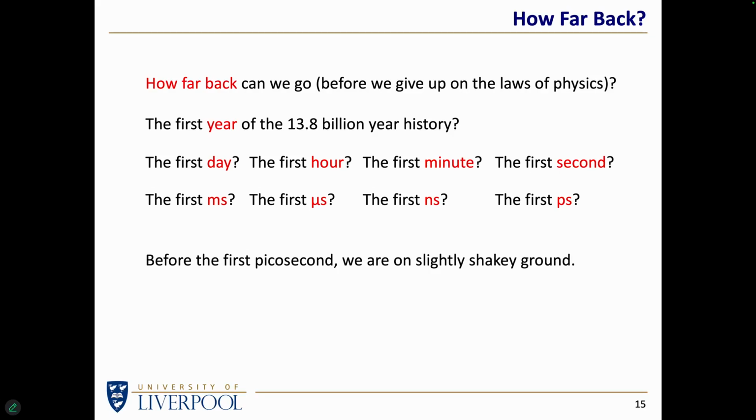No. At this point, we have to say we don't really know whether the laws of physics as we understand them today held before the first picosecond. We are on somewhat shaky ground. From 1 picosecond onwards to the present day and beyond, we think we've got a relatively good understanding of how the universe evolved, how it came to look like it does, and what it will look like in the future.